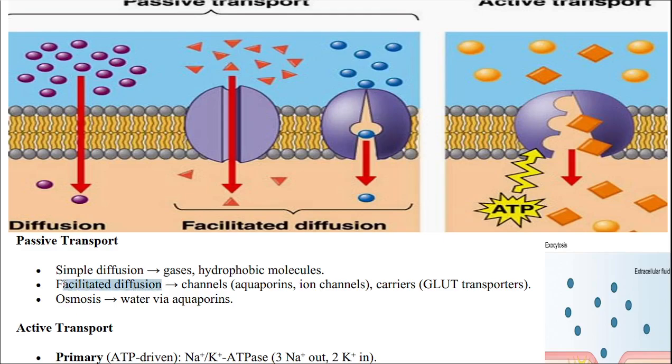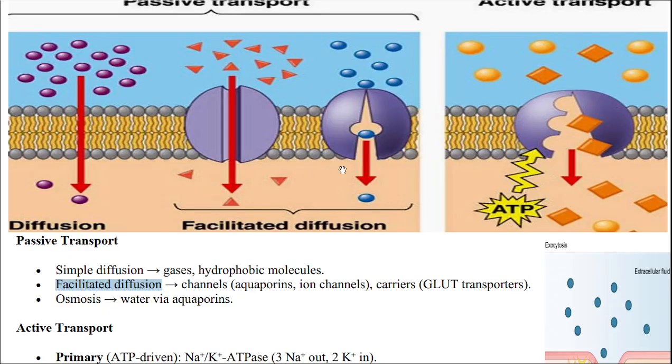They need help. That's facilitated diffusion. Still passive, still moving down the gradient, but it requires a protein helper. And the helpers come in two main types, channels and carriers. That's right. Channels are basically protein-lined tunnels or pores through the membrane. Think of the famous aquaporins, specific channels just for water, or ion channels that are specific for sodium, potassium, calcium, etc. And these are fast. Incredibly fast. When open, millions of ions or water molecules can whisk through per second. They don't usually bind the substance strongly, they just provide a pathway.